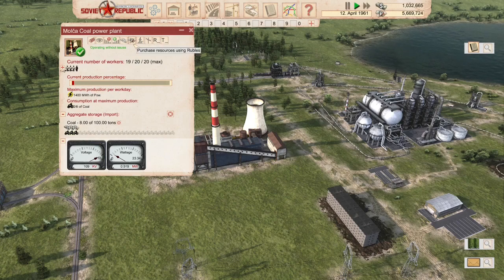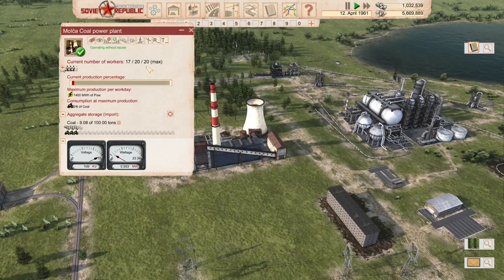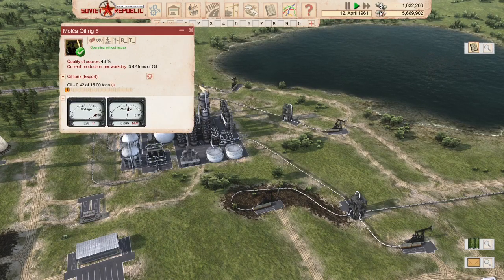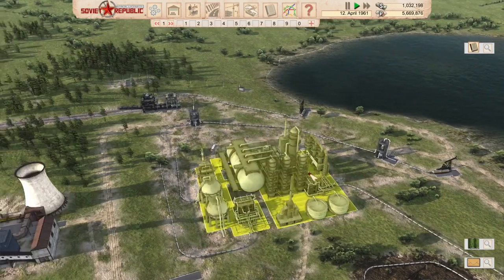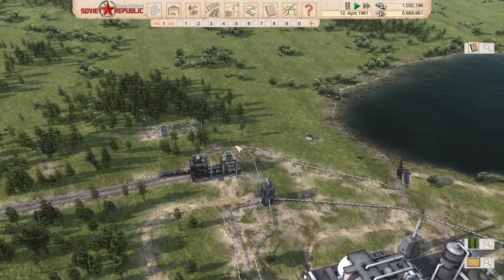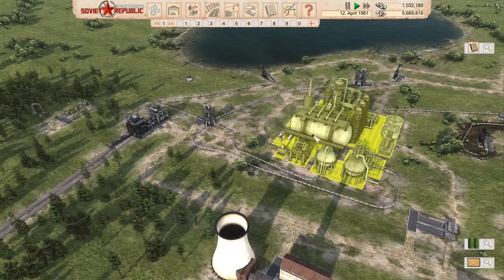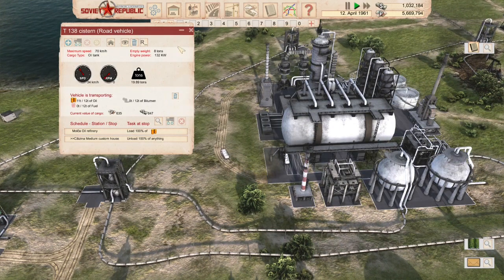Current production percentage. What if I get a little bit more coal? Will it go up? I don't think it's going to change much at the moment. But yes, so we'll get another oil well going. They're now producing their oil. Nice. This one's pumping straight into the train. I don't know if that's pointless or not at the moment. I'm still working that out. It probably is very pointless. And we do have oil being taken away by our two trucks here still, at a price.